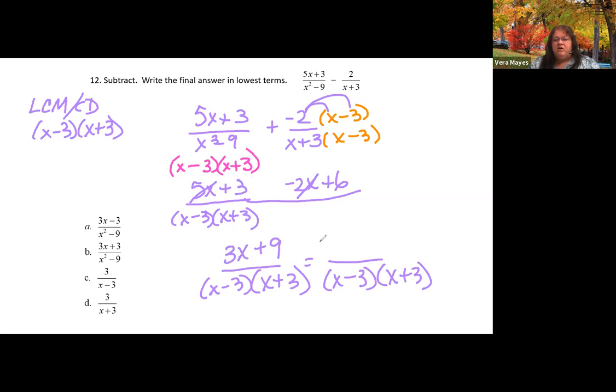So they both have a common term of 3. If I take a 3 out, 3x divided by the 3 I took out leaves me with an x. 9 divided by the 3 I took out leaves me with a 3. Ooh, I'm happy, happy, happy. Look at that. There's some things to cancel. And so I'm left with 3 over x minus 3. So don't try to build a common denominator until you factor all the bottoms and find out what's really included.